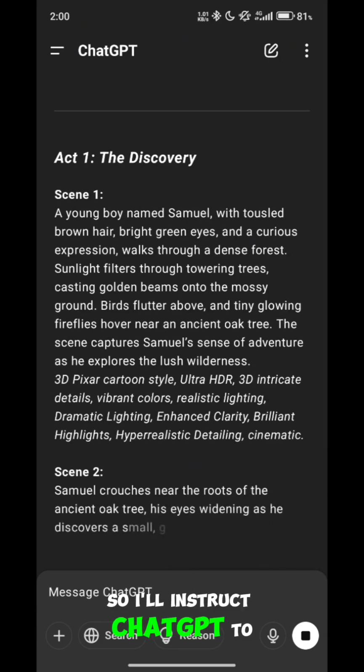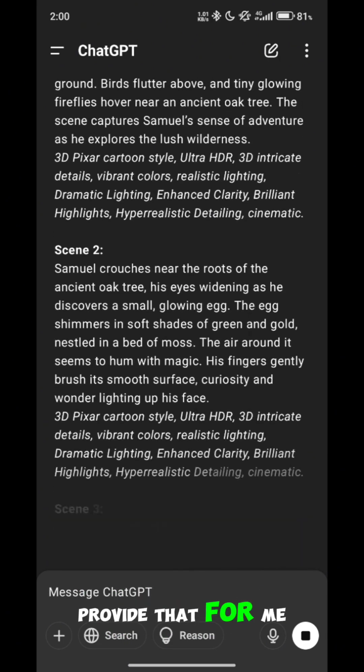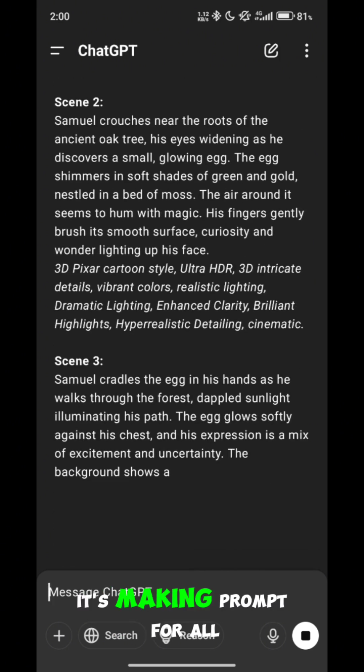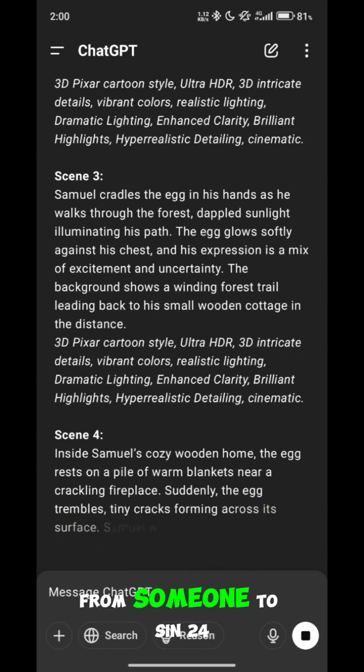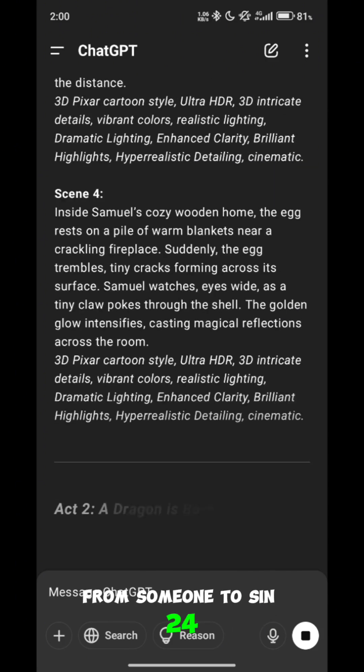So I'll instruct ChatGPT to provide that for me. You can see how it's making prompts for all my scenes from scene 1 to scene 24.